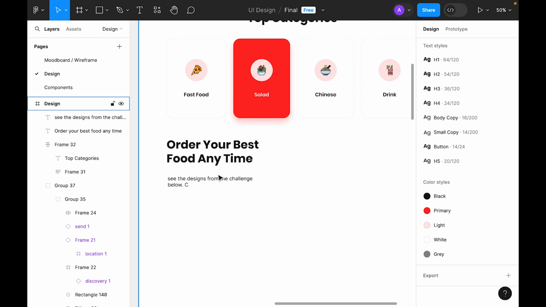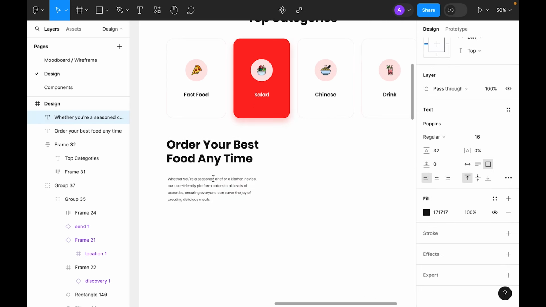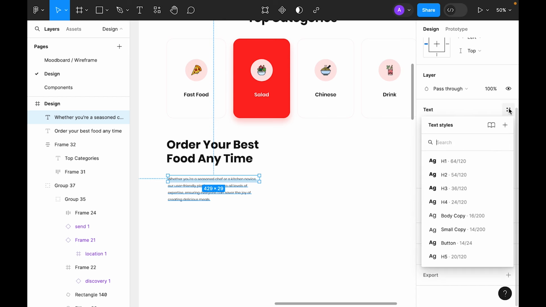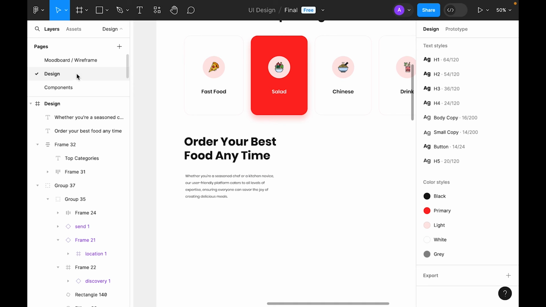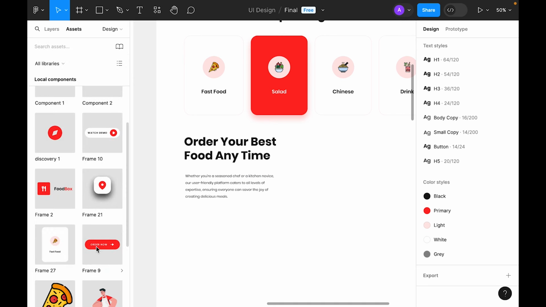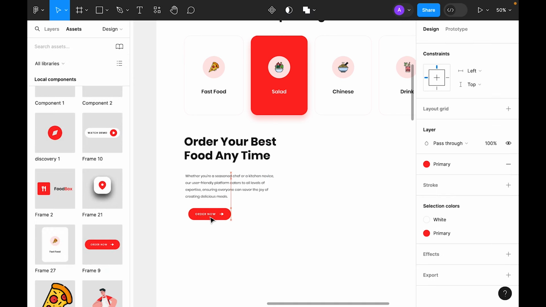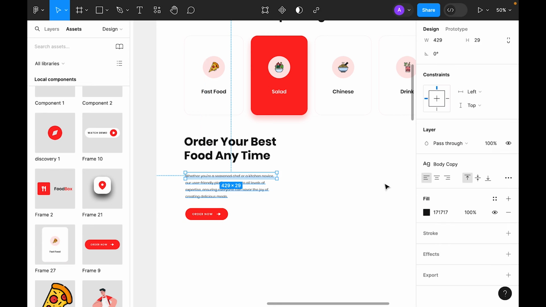Update the text, paragraph text. So for this, just paste the text and let's apply it to the body copy. Let's go to asset and bring the order now button. Okay, and now let's apply the gray color.